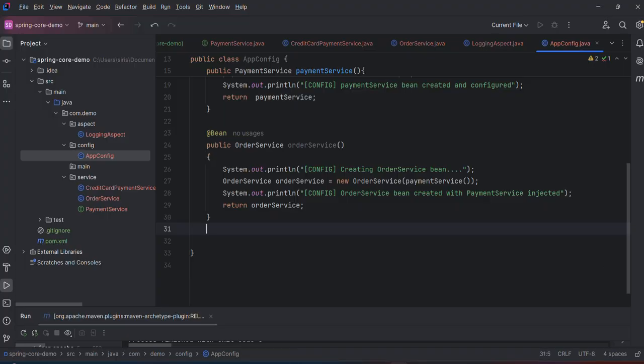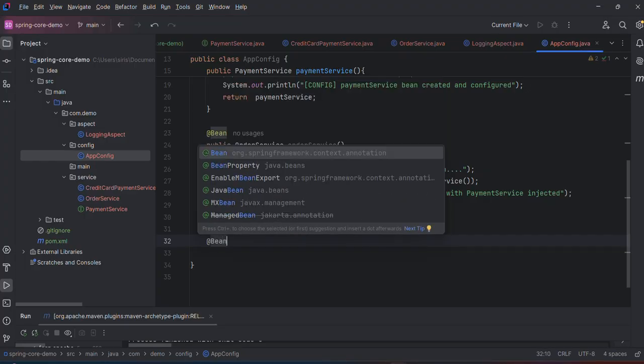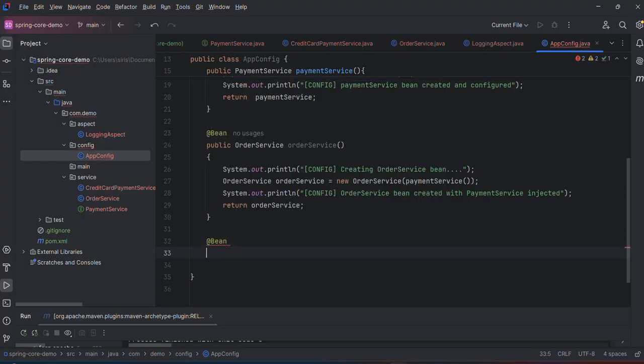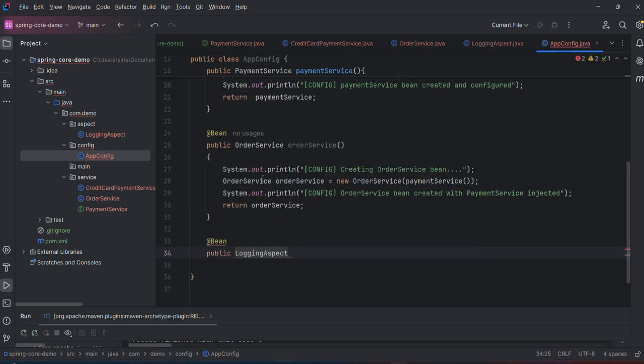The last bean that we are going to create here is @Bean, and let's get a logging aspect.